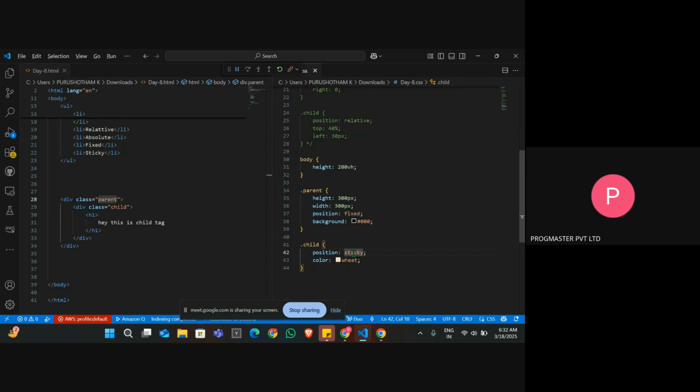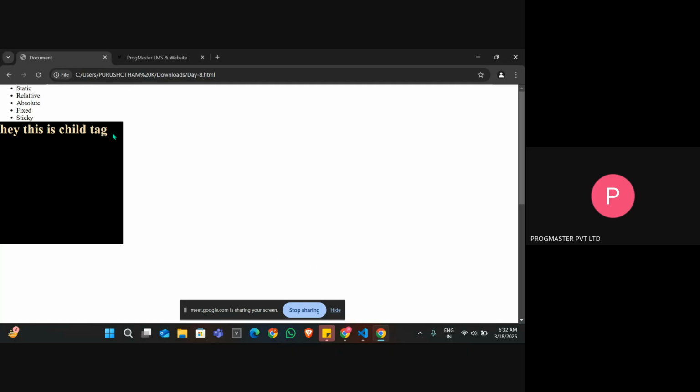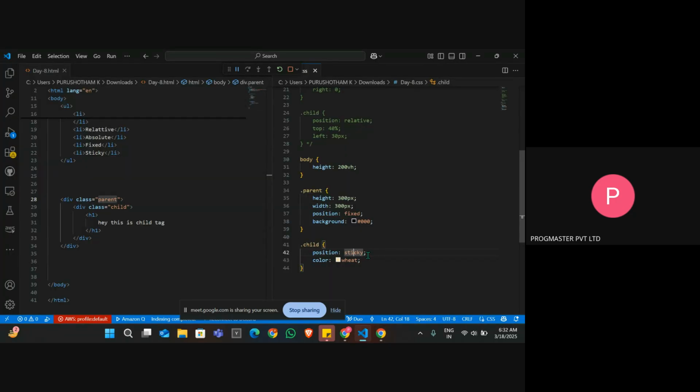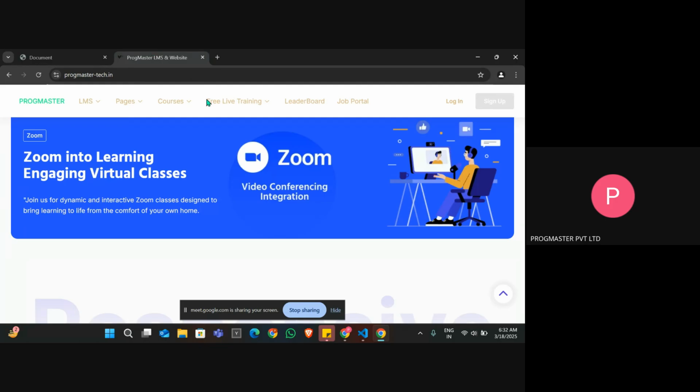And sticky is similar to the fixed property, with a very mild difference. We will use the fixed property a lot of times, exactly when you're designing the navigation bar or this kind of stuff, where you don't want to move this icon at any cost. So in those cases you can use this navigation bar.